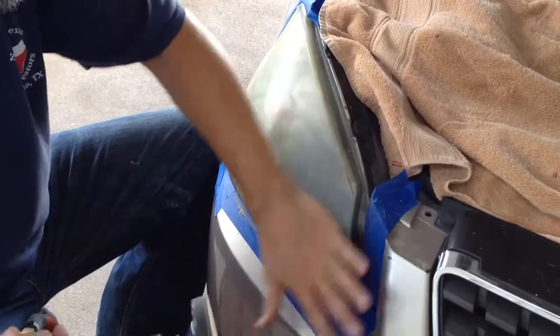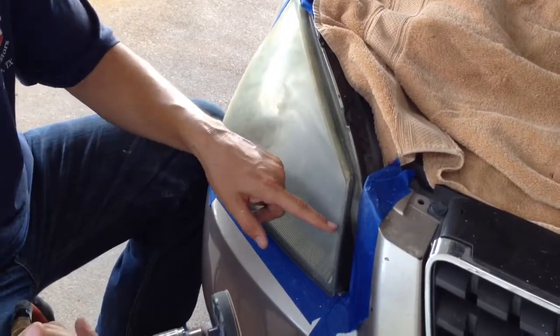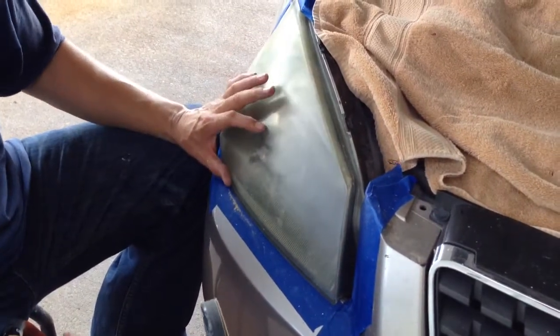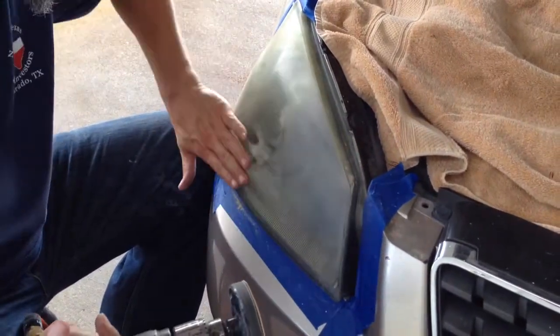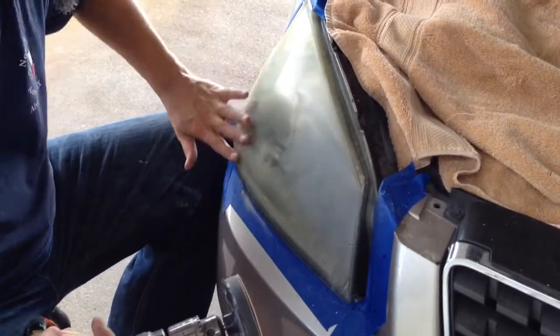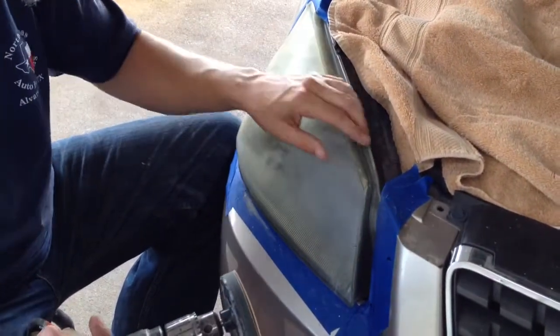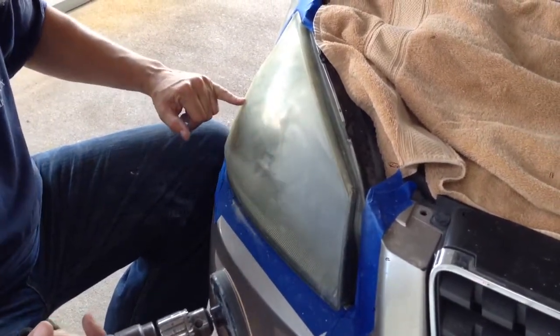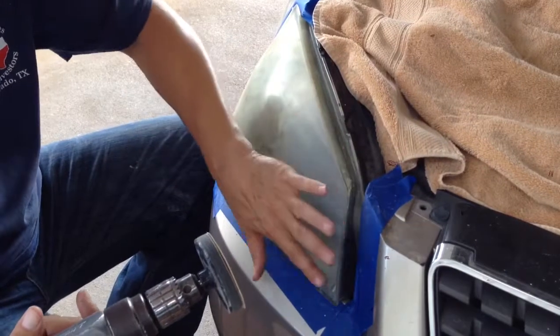You're going to sand all this off. Now, if you have headlights that have a line through them, where the clear coat's kind of gone on the top and still some on the bottom, you have to completely sand it down. You have to sand it further than you think you need to. Sand all that stuff all the way off. This one isn't having that problem. These are just dull. If there was a clear coat line here, you'd have to sand a little more, sand it all the way off.